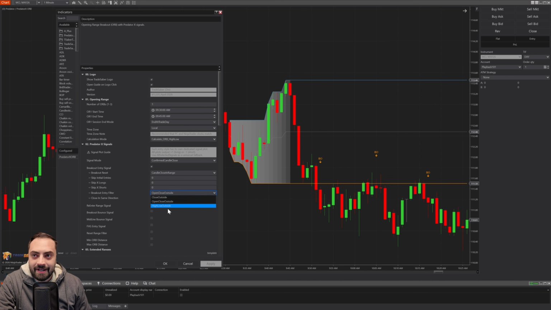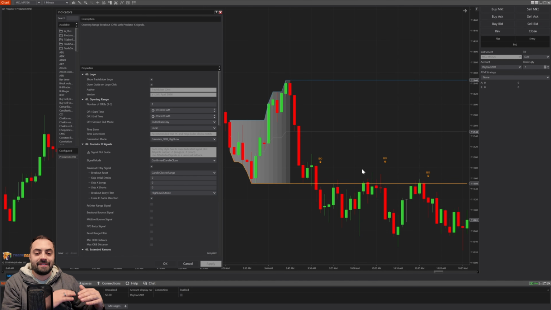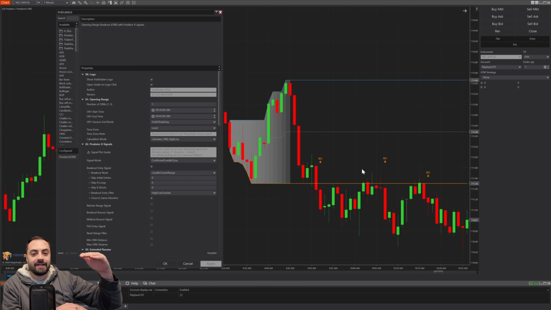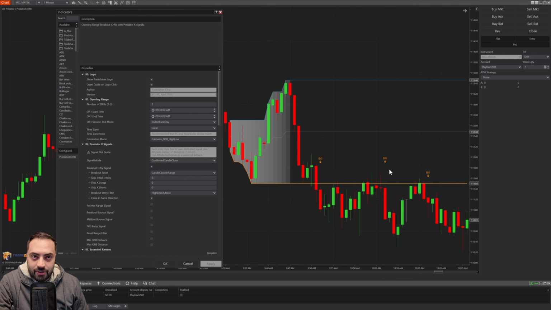And of course, we added a high-low option. And what that's going to do is, again, shift it over, because now this one does not allow the wicks. So as you can see, these ones always kind of wicked back inside of the range. With the high-low option selected, that just means there's no wicks. We want the entire candle from the low to the high to form outside of that range. So the first candle that meets our criteria, that's the one where it's going to mark our breakout signal.